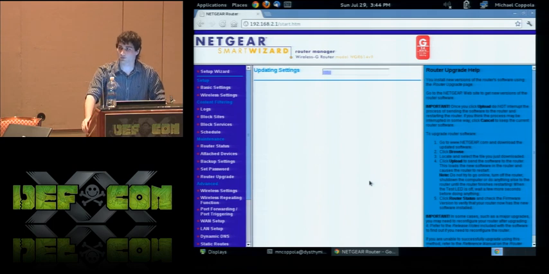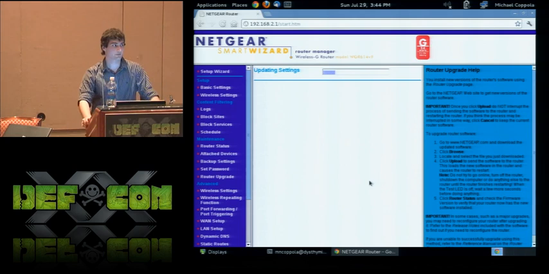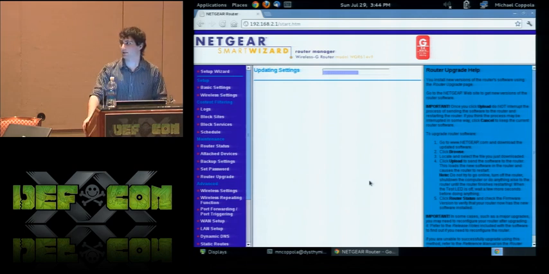The question was, do other routers use BusyBox? Yeah, as far as I was able to tell, almost every router just used BusyBox. BusyBox is a single binary that lets you include a whole bunch of common Unix utilities. Instead of having a different binary for ls, a different binary for cat, with all the extra overhead, you just have a single binary and symlinks to it. But yes, everyone that I did encounter did use BusyBox.